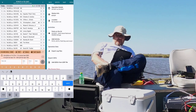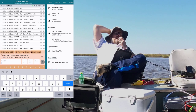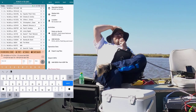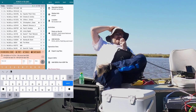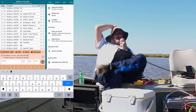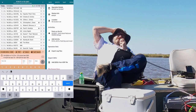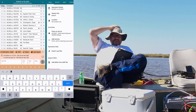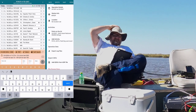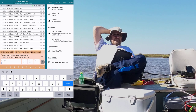This is the Georgia Parks weekend, isn't it? It is not the official Georgia Parks weekend. This is just a sprint. It is a competition between clubs and individuals. We're just trying to get some of those Georgia Parks on the air, and I picked the rarest. Oh, okay. Well, that's great. I appreciate it because it's a brand new one for me. Okay. Thank you for the clarification there.